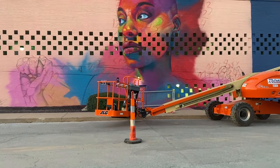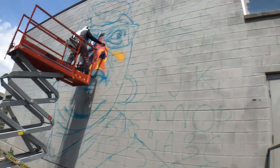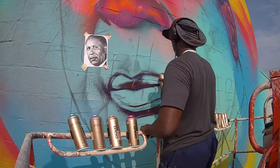In the end, I rely on every method I talked about to scale up my work. Every mural and every situation is going to be different, so I utilize different methods for different situations. I rely mostly on the doodle grid and then freehanding every organic element in my composition. Depending on your work, your style, and what's required, different methods of scaling up will suit you best. Try out all these different methods, play around with them, and see what works best for your artwork and process. I'll have a link to my doodle grid video — it's very popular, and it's something you can use anywhere in the world with just your phone to scale up your work on a really large wall.